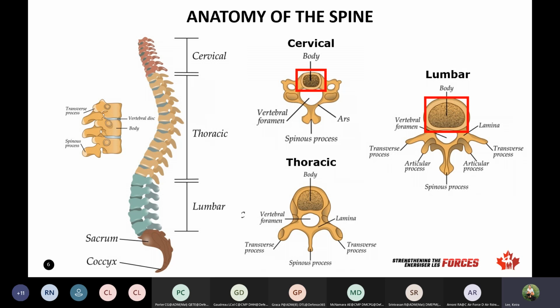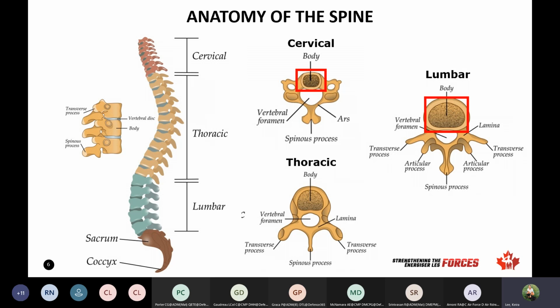And then on the right-hand side of the slide, we can see that we've taken 3 different images, one vertebra of each segment of the spine. So we've got a cervical vertebra, a thoracic vertebra, and then the lumbar vertebra. It's easier for me to say this than be done, but try not to feel overwhelmed by this. It's simply to show you the differences of size in certain aspects of each vertebra from different spine regions.